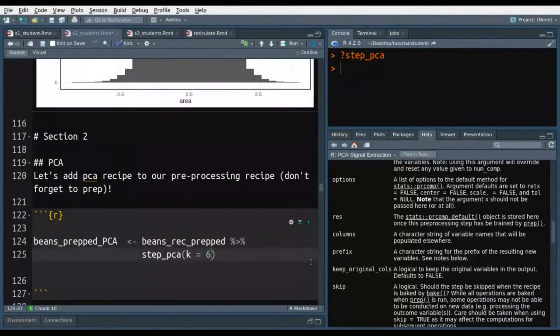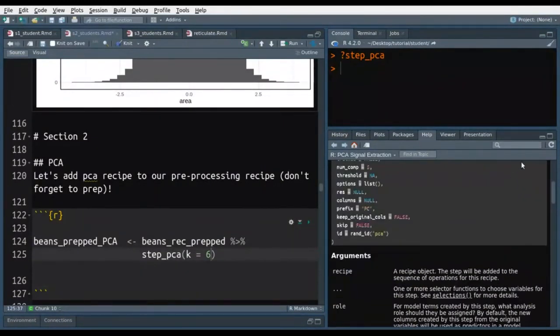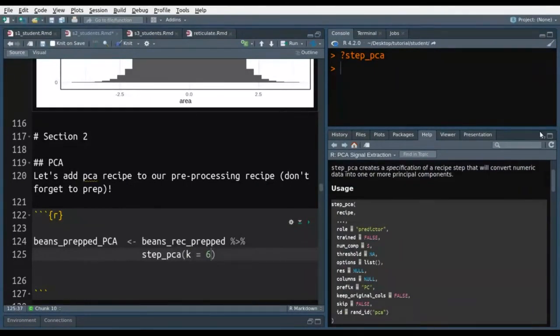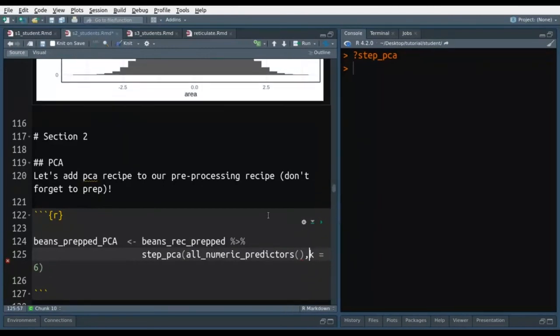Let's put 6. If you're doing some modeling, you can choose whether to do PCA on the training and not on the test set, but that really doesn't matter to us here. What really matters is just the first argument, which is all numeric predictors.